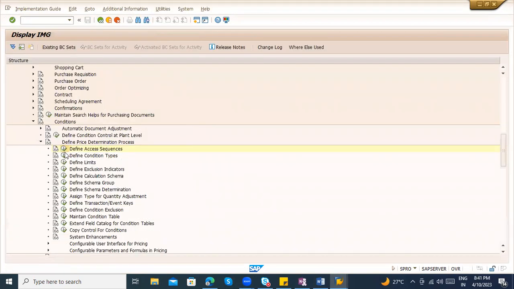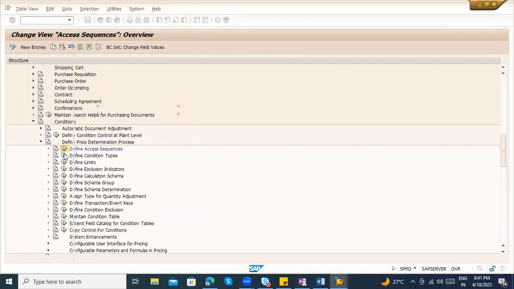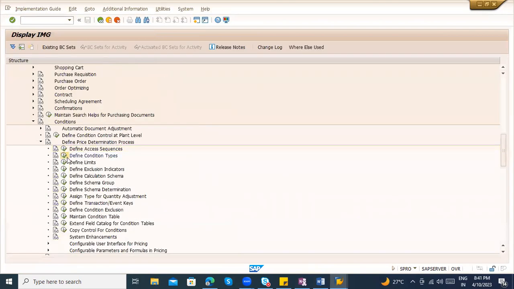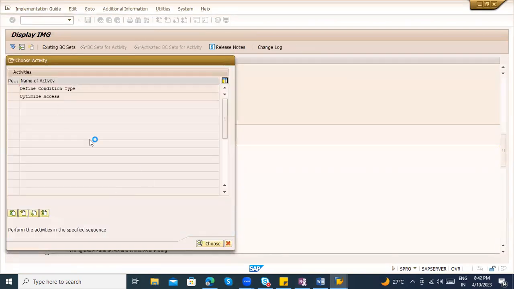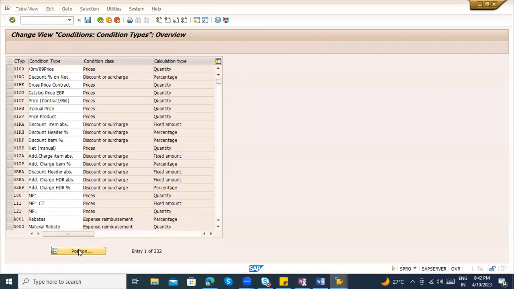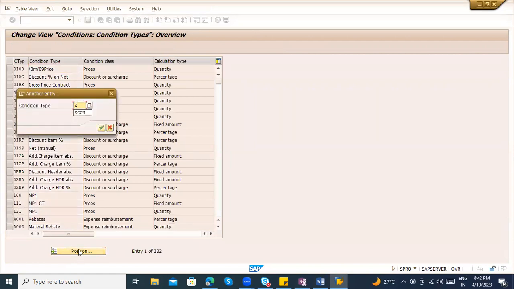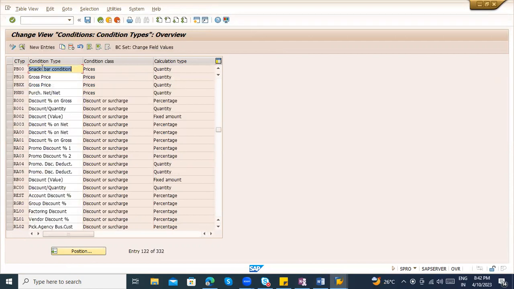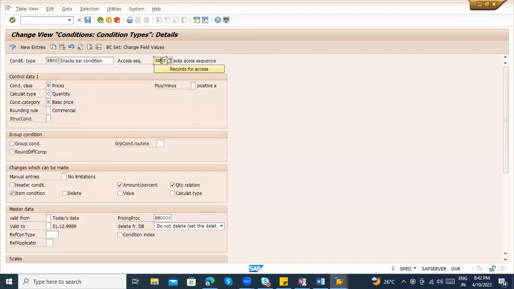I need to check which condition type is there. So the condition type is Z, PB00. They changed something in the PB00 condition type, so I will change this one.